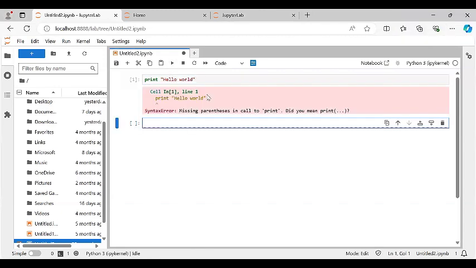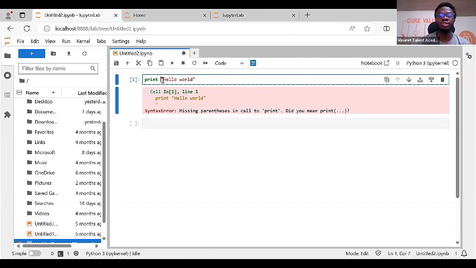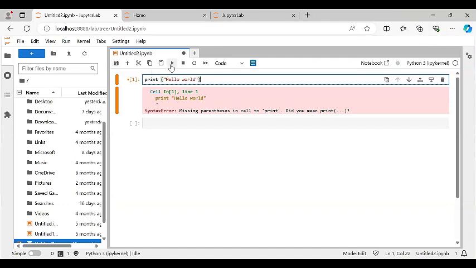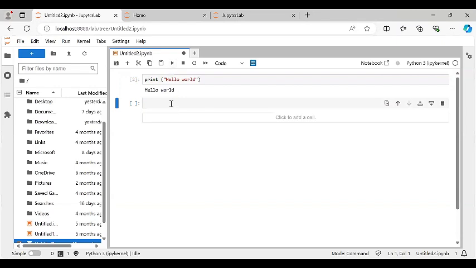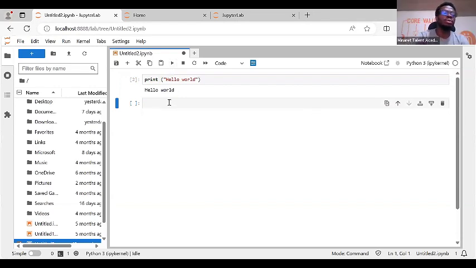Yeah, exactly. Can you see it now that it shows you what you meant, print in brackets? Yeah, exactly. So when you run it now, you can run it again by clicking the play button. You see that it runs your hello world.